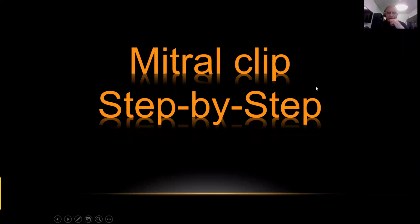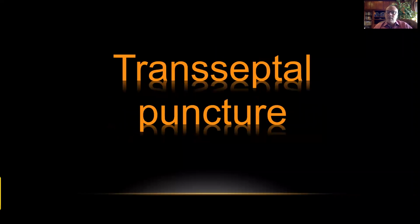Okay, as you wish. So, step by step of MitraClip. Of course, the first step is the transseptal puncture.